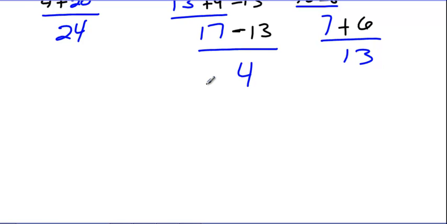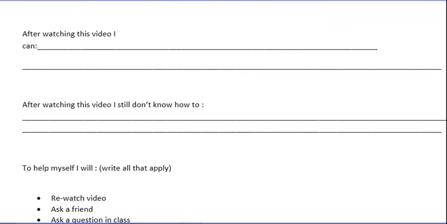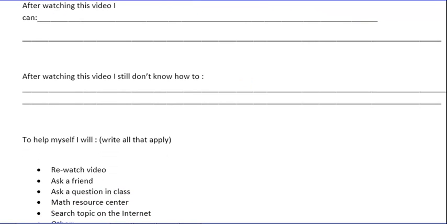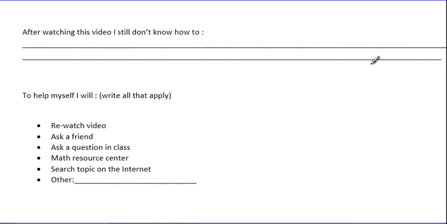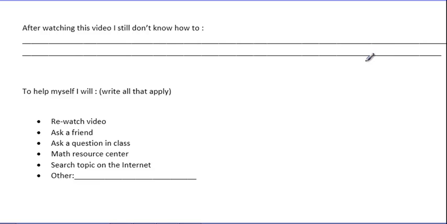Continuing order of operations. So at the end here, you have two choices. Either you know how to do something from this video, or you don't. You need to put it in sentences. Tell me what you can do or what you cannot do. Keep in mind, if you can't do something, you're going to write one of these things down or more. That shows how you're going to learn this stuff. Because again, you have a responsibility that when you know you don't know something, you have to do something extra to learn it. See you tomorrow in class.